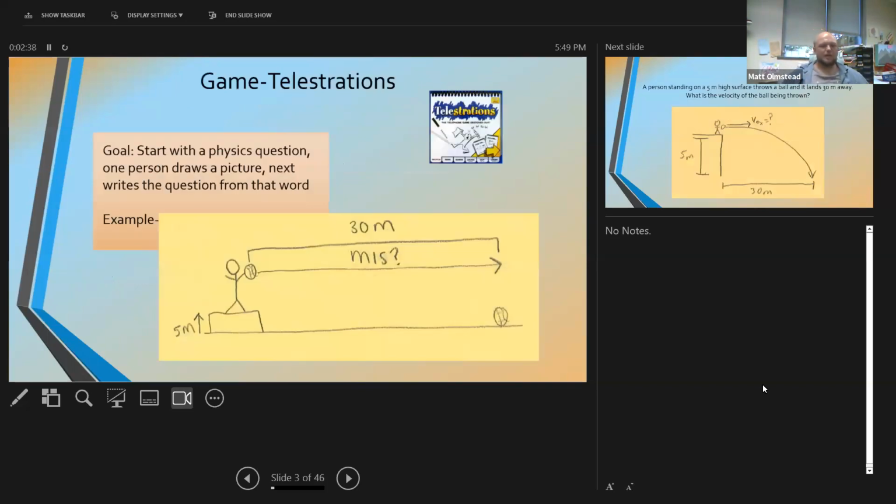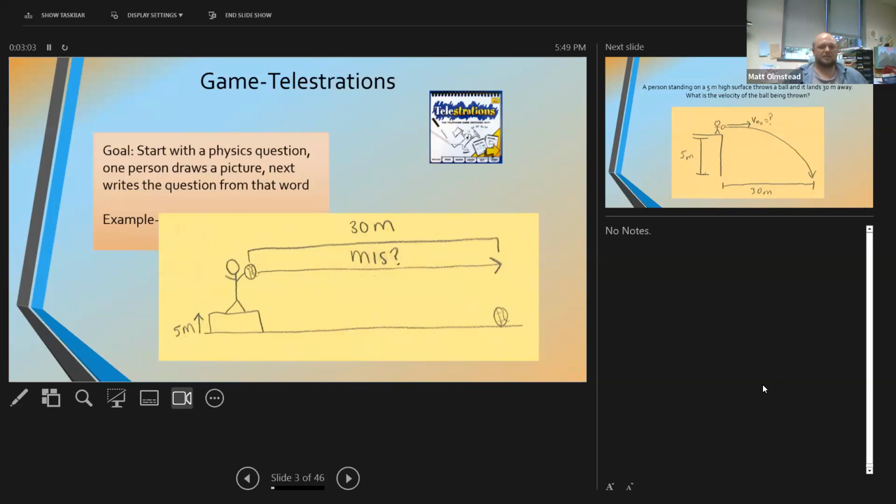So the first game is Telestrations. This is basically telephone, where you whisper in somebody's ear and it goes around the circle. This has many different names. The commercial one is Telestrations. But the idea here, instead of just whispering words, is somebody writes a word down, then you pass it to the neighbor, they draw the picture. The next person looks at that new picture and writes the word, back and forth.